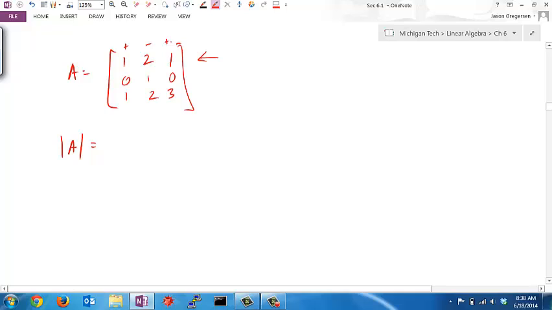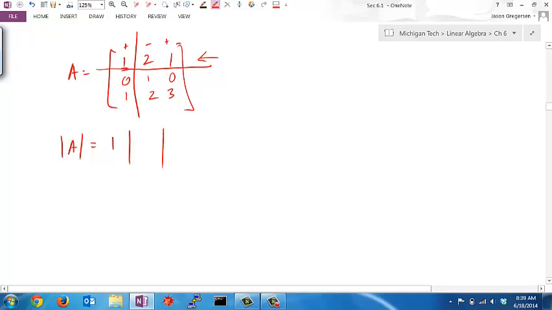That sign comes from -1 raised to the sum of the positions. So the 1, 1 position, take the sum of 1 and 1, which is 2, -1 squared. This is the first row, second column, the 1, 2 position. 1 plus 2 is 3, -1 raised to the third is negative. So they're just going to alternate signs as we go. So I'm going to take this value, I'm going to expand along this first row, that's +1, times a little determinant. The determinant I get when I eliminate the first column and first row.